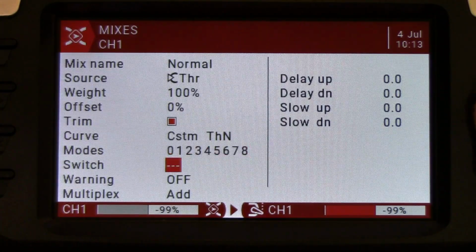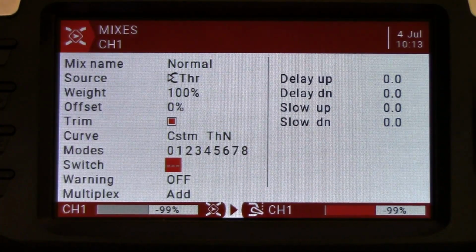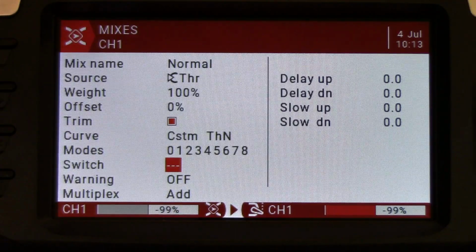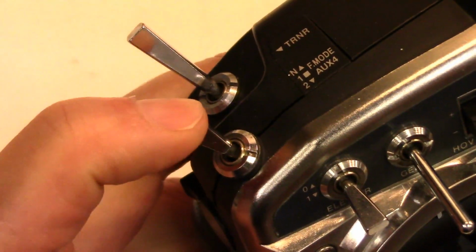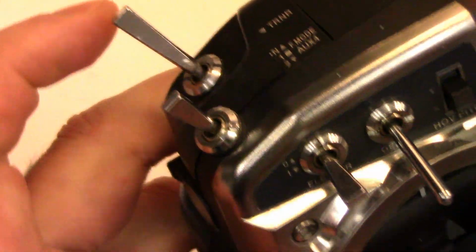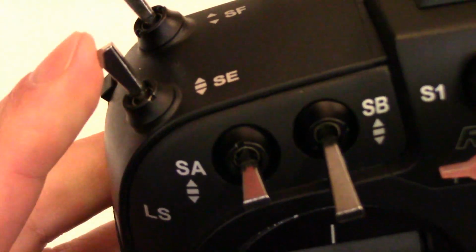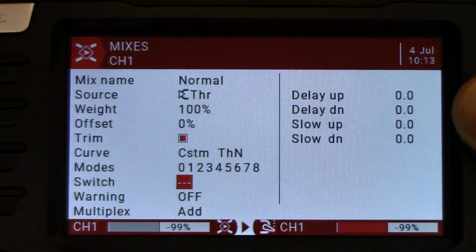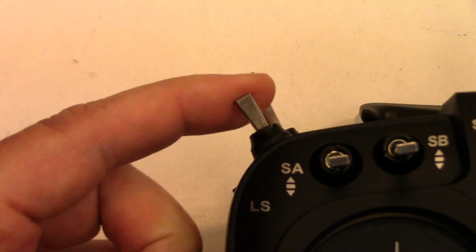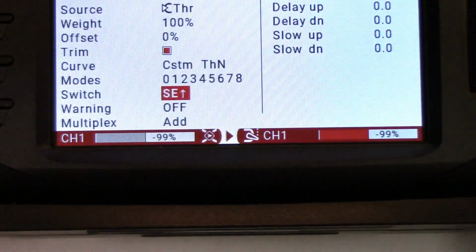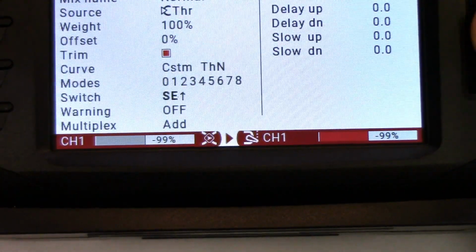And don't worry about any of that. Now you have to decide which switch is going to control your flight modes. Again, going by traditional RC radio layout, your helicopter flight modes are generally selected with the left top front toggle, which for OpenTX radios is going to be the SE. And I want my normal flight mode with the toggle back. So that will be with the toggle with the arrow pointing up.